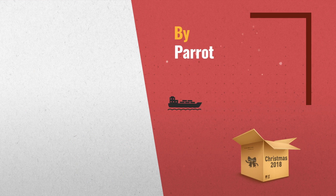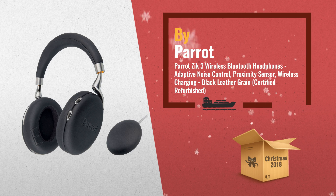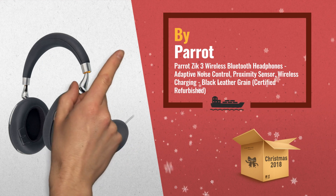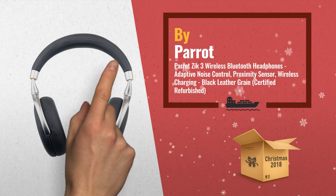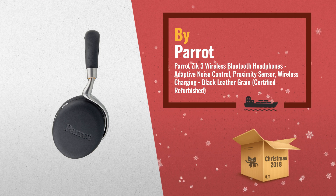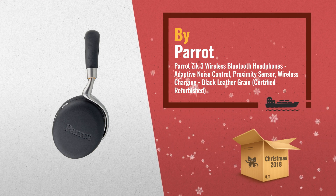Number 2: the result of a collaboration with designer Philippe Stark. The Parrot Zik3 is available in different colors, styles, and materials, so there's a Zik3 for every attitude. This newcomer is built with the latest in innovative technology, like Qi wireless charging technology and a proximity detector that turns off the headset when you take it off — another great product by Parrot.